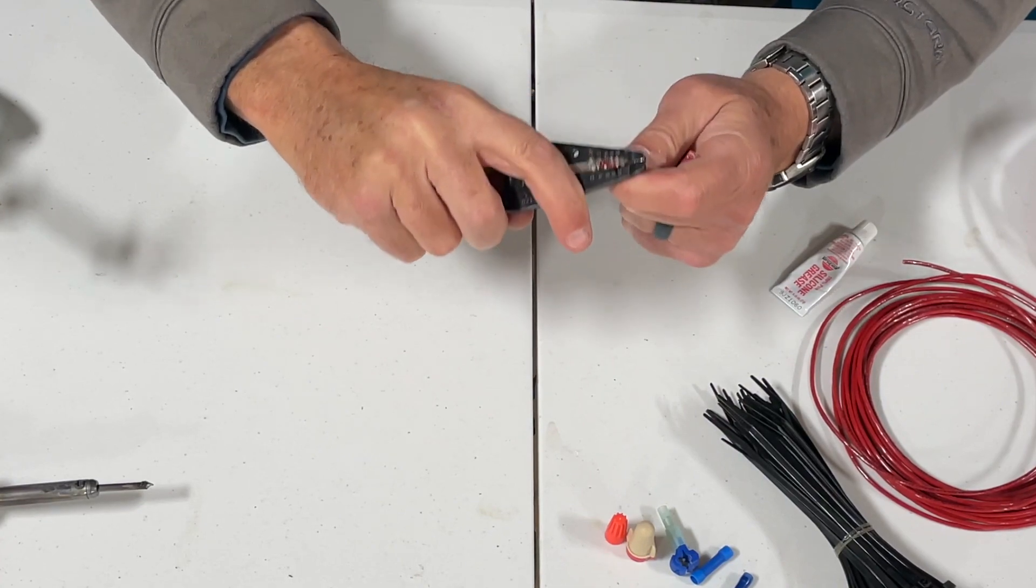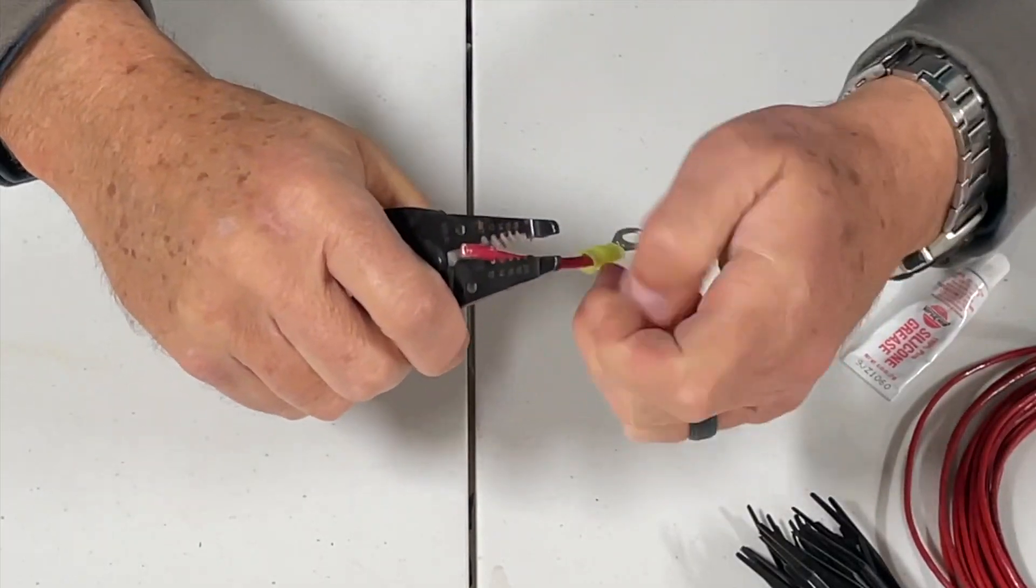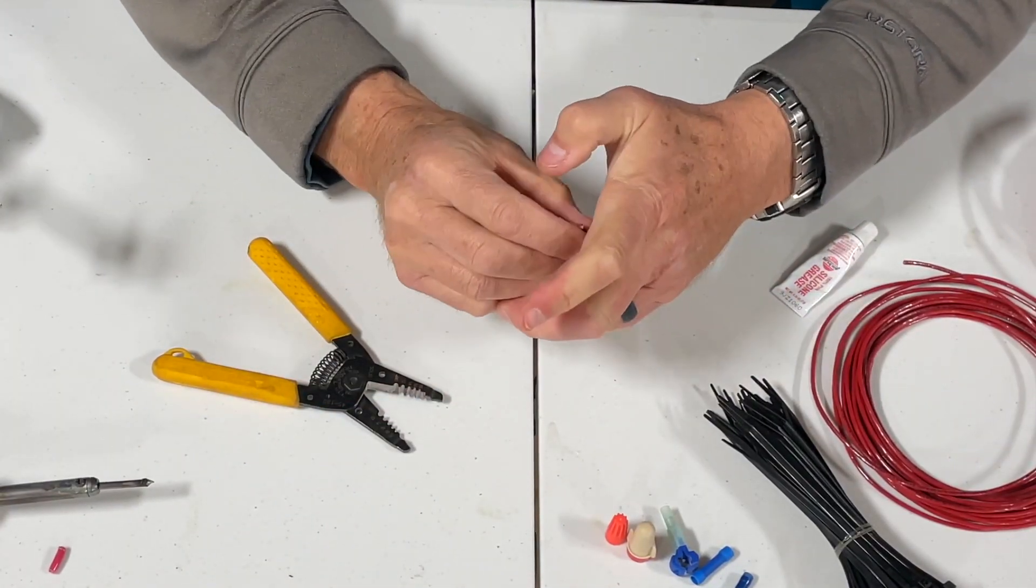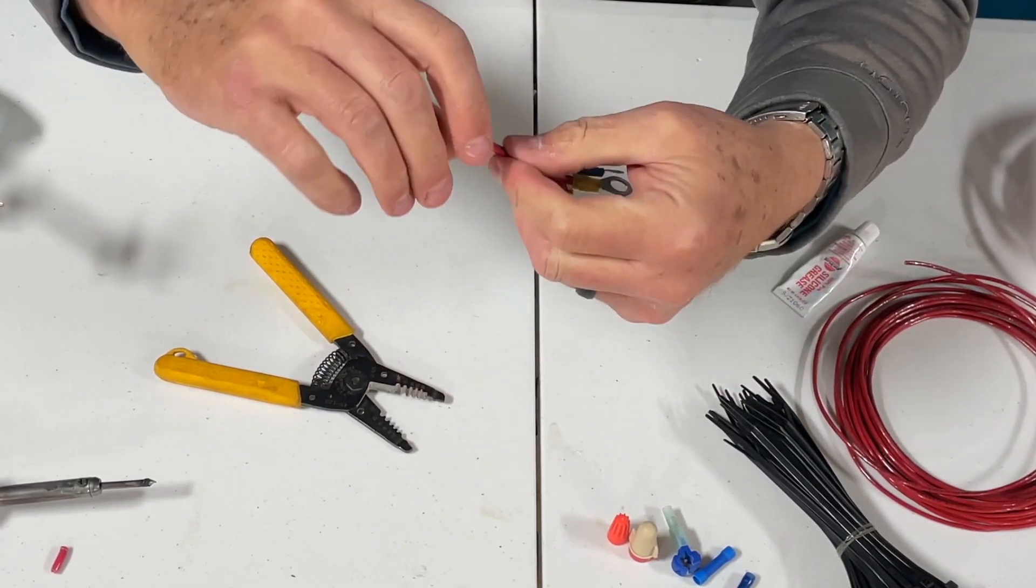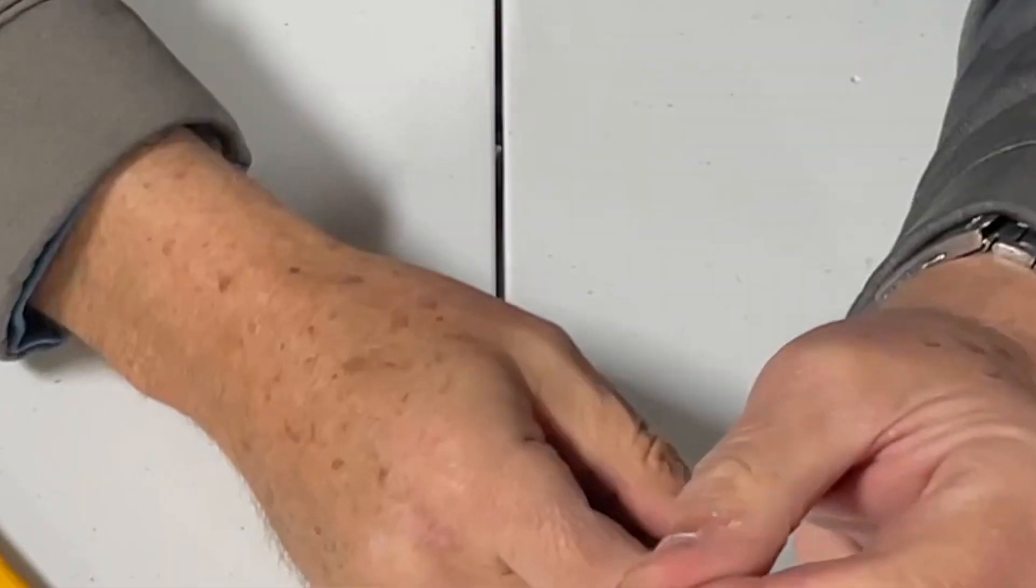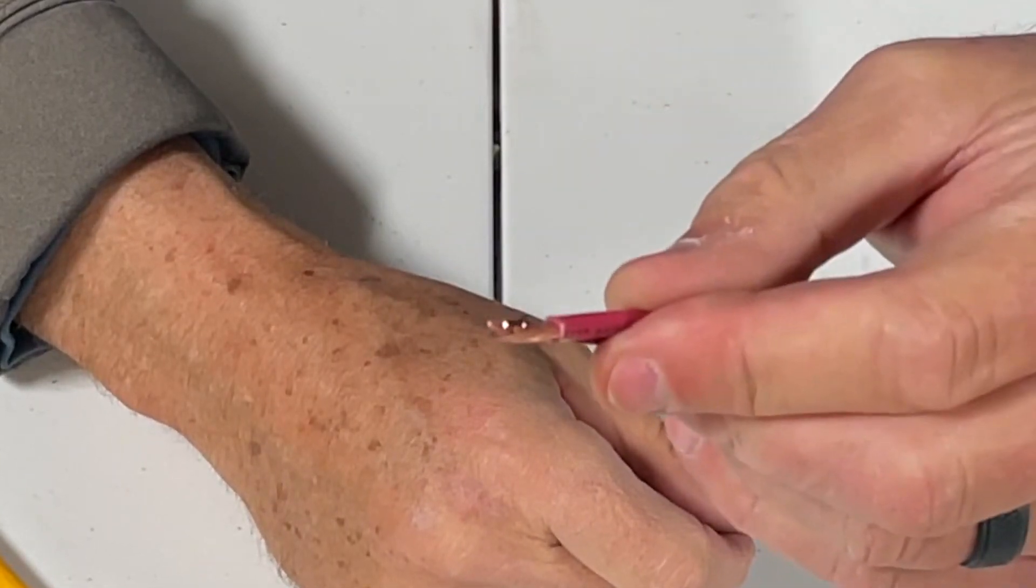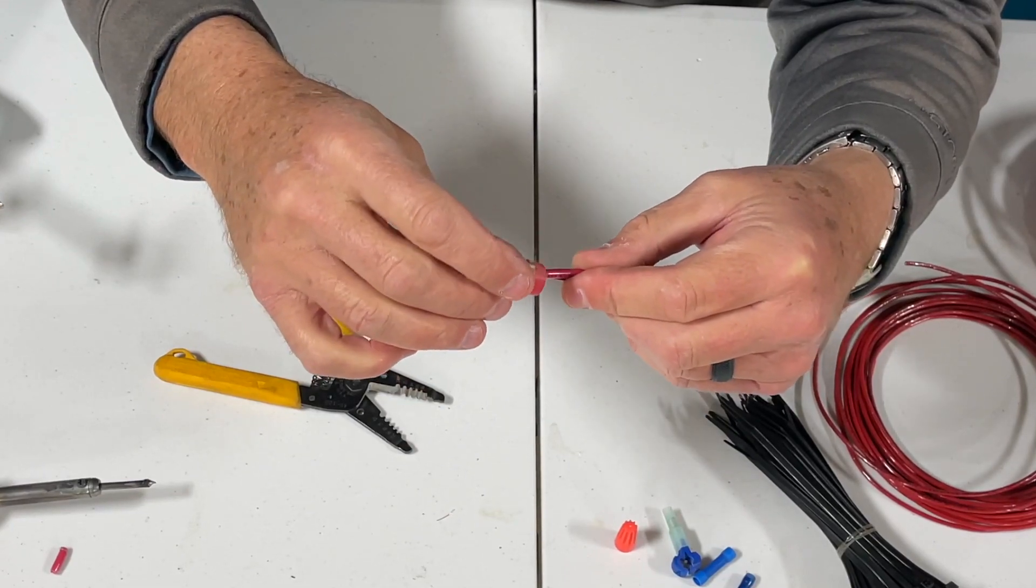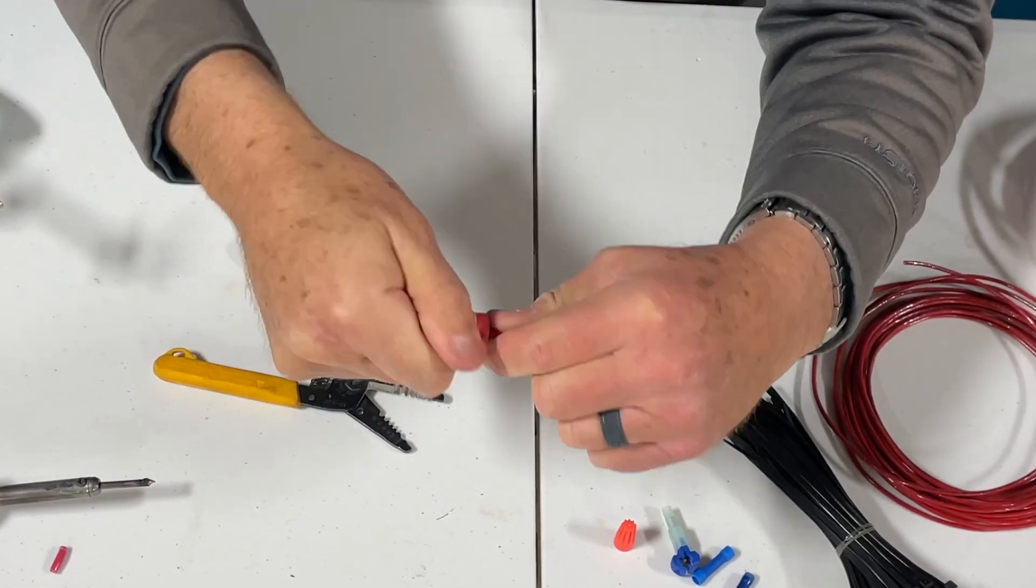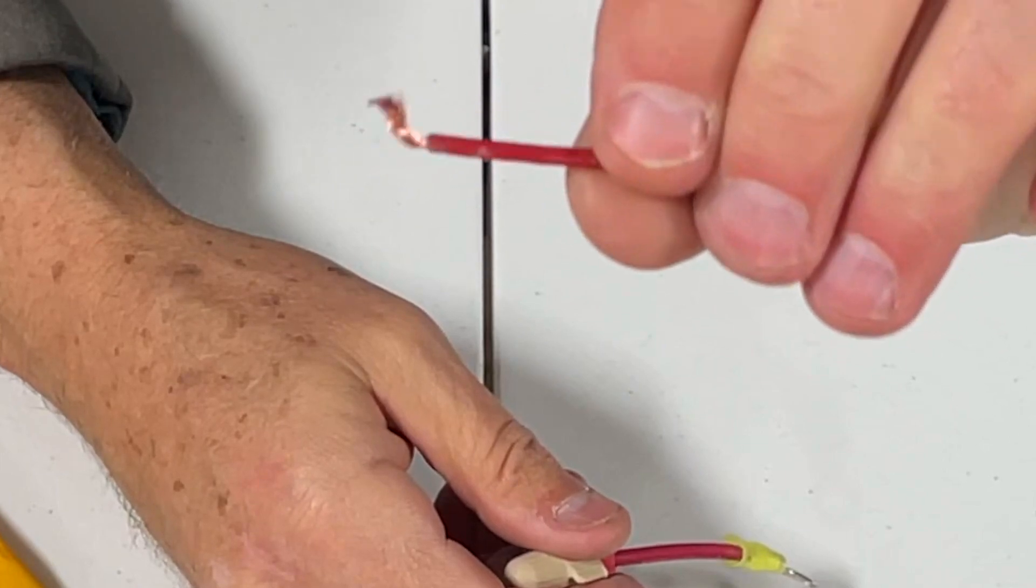You can see as I'm stripping these, I have to use different slots in my strippers. So with this particular connection, I could twist those together. Now here's another thing. With the twist, the wire nuts, anything that's going to twist them together. If you see there, that smaller wire is the only thing that twists. Not necessarily a real bad thing, but you got to pay attention to that. Because when you start turning this, look at that. And see how that's all twisted up? That's a problem.